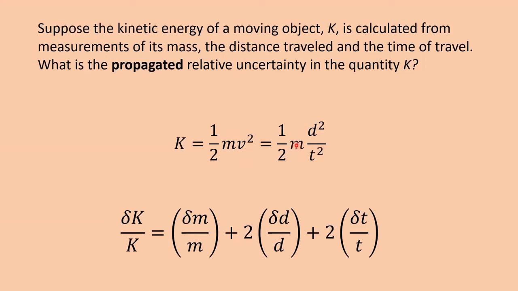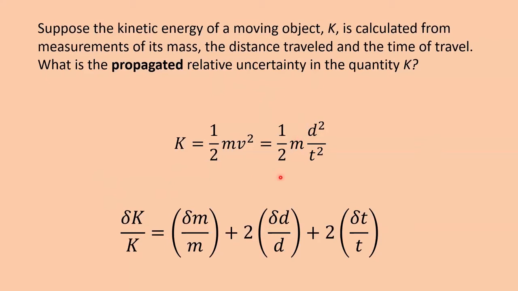So arguably, there are 3 different measured quantities that go into determining this 4th quantity which you calculate. You don't measure kinetic energy directly, usually. You measure it, or you calculate it from 3 quantities which were measured directly. So we'd like to know, how do the uncertainties in these 3 measurements propagate to produce an uncertainty in K? Because when you put your object, if it's a baseball, and you put it on one of the scales in the chemistry department to measure its mass, there may be some, or there is some uncertainty associated with that measurement.